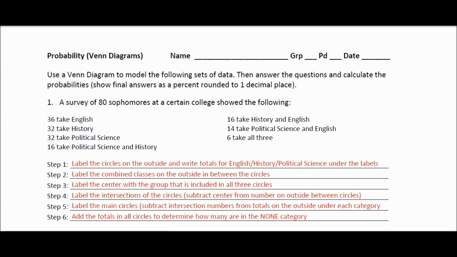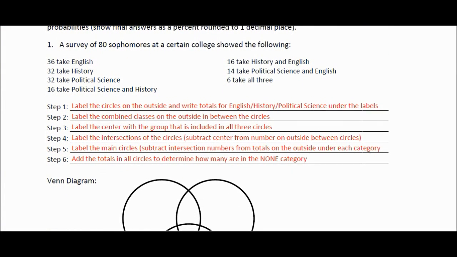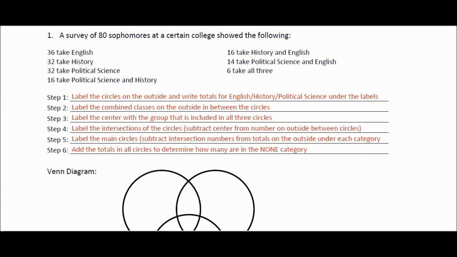Now in your notes class, I went through basically an error-proof method of filling out a Venn diagram. I think it would be a good idea if you write those steps, because you need to follow those steps. And if you want to write those steps on your 3x5 card for the test, totally fine.